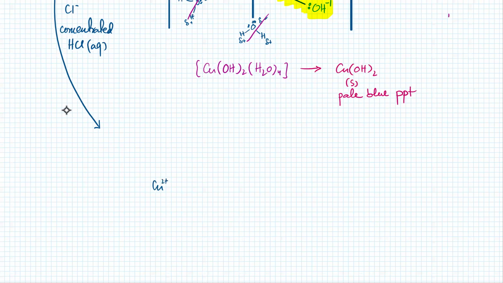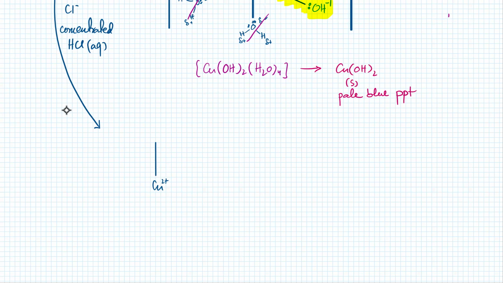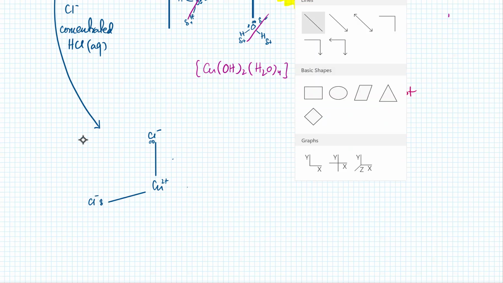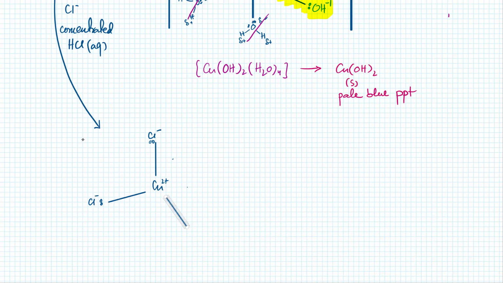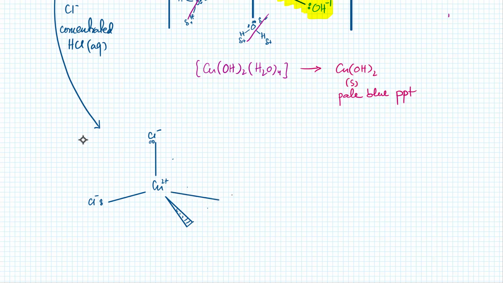So when you have copper 2 plus and the water molecules are getting knocked out by the Cl ion, the thing with Cl ions is that not a lot of them will get attracted to it. So let's say there's one Cl ion over here with its lone pairs, and I'm going to draw a tetrahedral arrangement. So only four Cl ions can fit around because you're running out of space. Then you're going to have the wedge-shaped bond. And then there's going to be one dotted. So there would be four Cl ions getting attached to it.